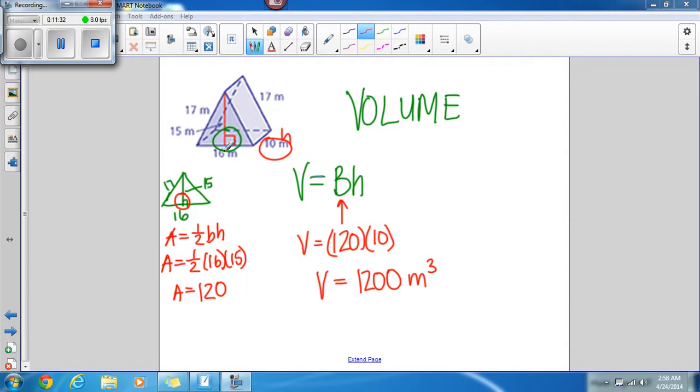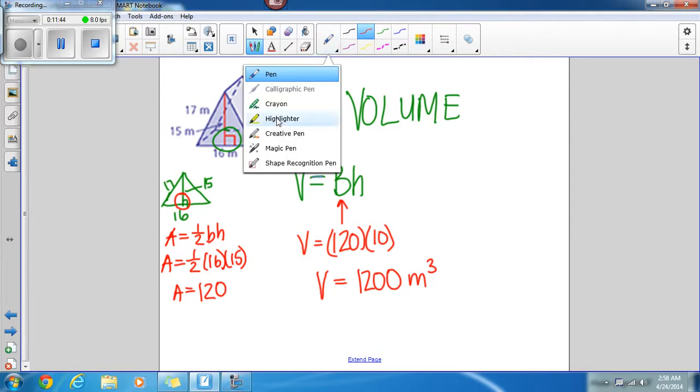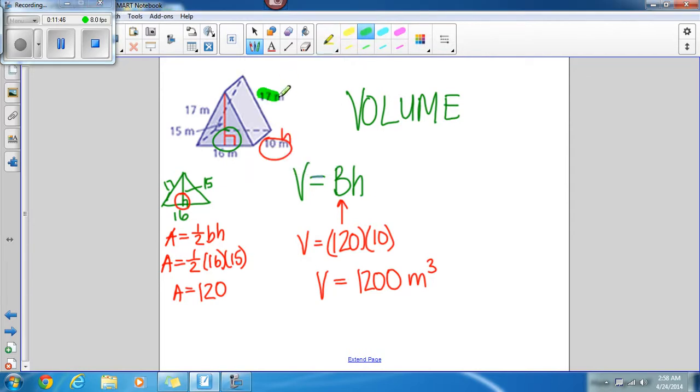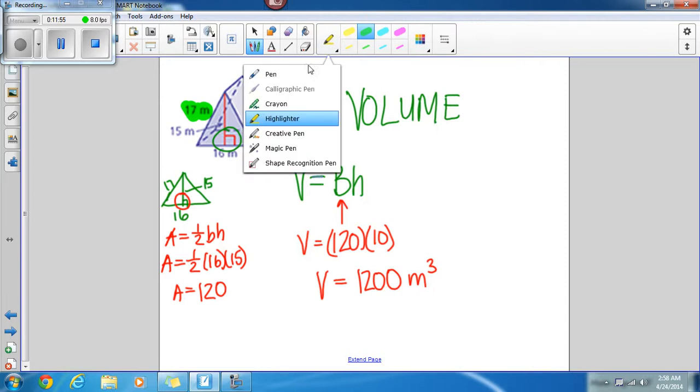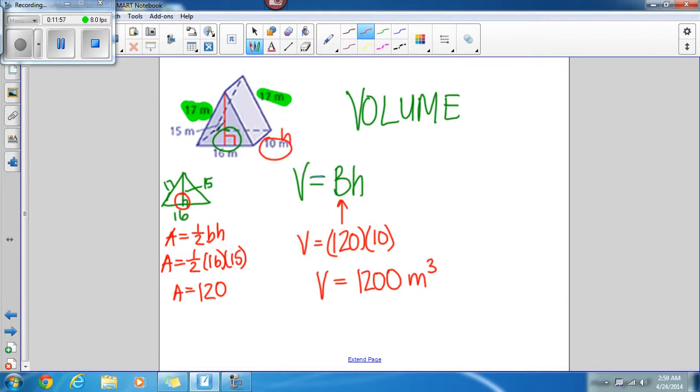The important thing here is that you notice that your base and your height for your triangular base are 15 and 16. So I go ahead and plug that into area equals 1/2 times 16 times 15. This 17 here that I've given you is actually extra information. You don't need that for this problem, right? Because we have the height of the prism, which is 10. We have the base here, which I drew out.